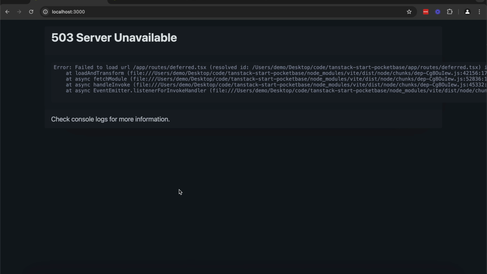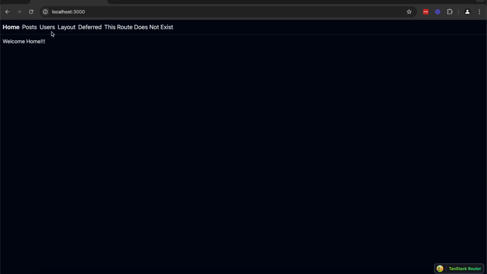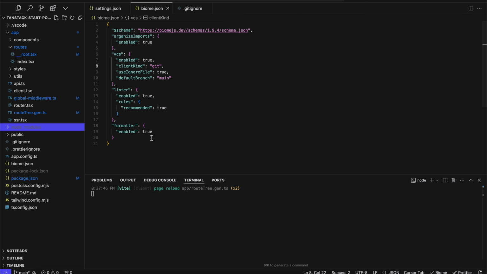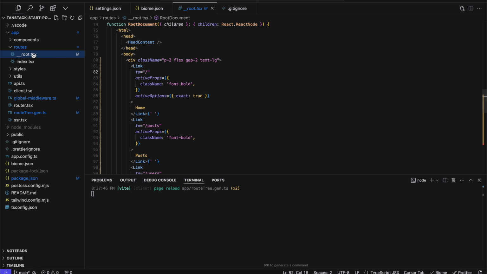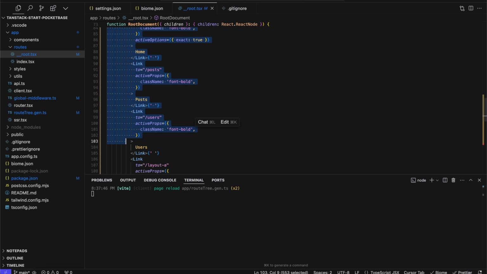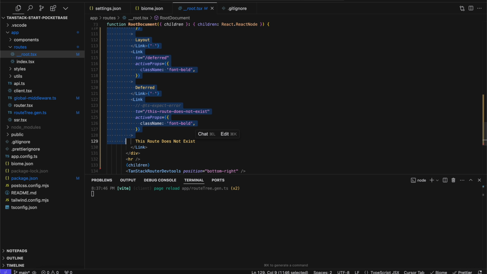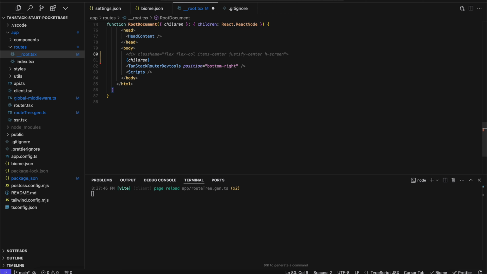Okay, that's all gone. So now that I refresh the app, we see the same thing, but all of these links should point at routes that no longer exist. So we see that when we click on them, we get the fallback page that says they're not there anymore. So that's expected. So the next step is I'm going to go into root and clear out all the stuff we don't need, which is pretty much most of the stuff in here. So instead, I'll add a little bit of structure that will be more helpful for understanding the sort of app that we're building.